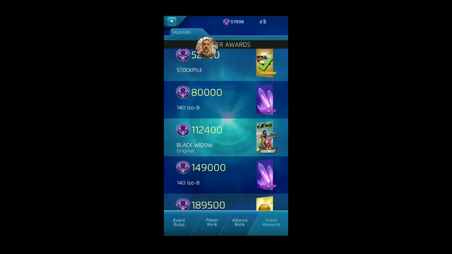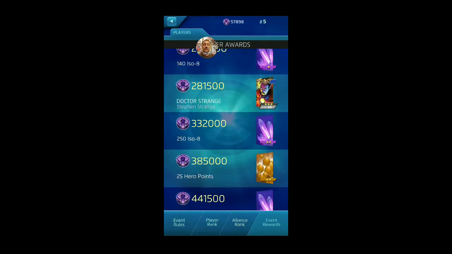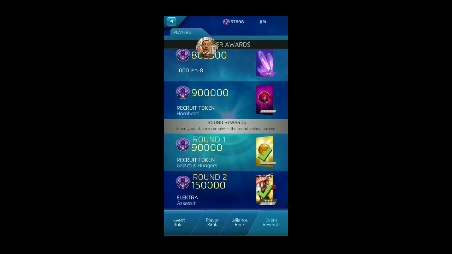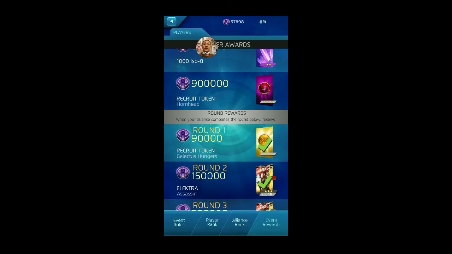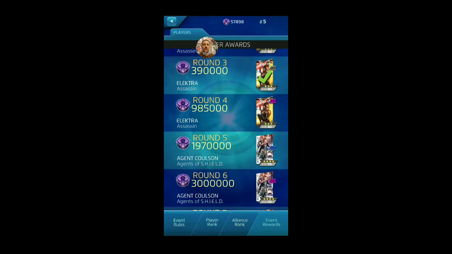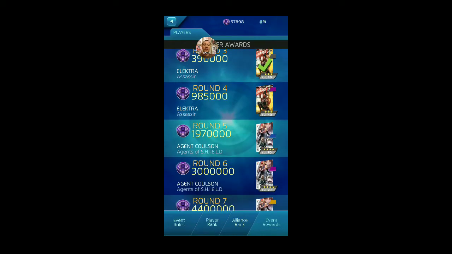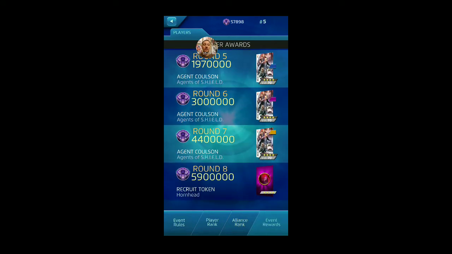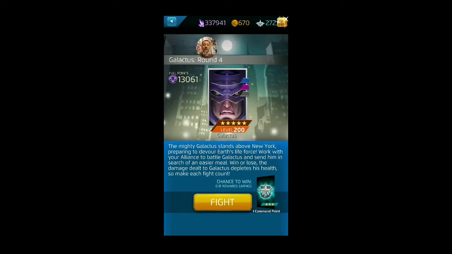These are progression rewards. Original Black Widow, chance for Doctor Strange, 2 Doctor Strange covers, and at 9 million points, you get this Hornhead chance at a 5-star Daredevil. There's a 10% draw rate in that pack if you get that token. These are the round completion bonuses. There's a purple cover, and then after round 4 you start getting Agent Coulsons, with round 8 being that Hornhead legendary token as well. So for being level 200, really any abilities that deal passive damage are going to help.